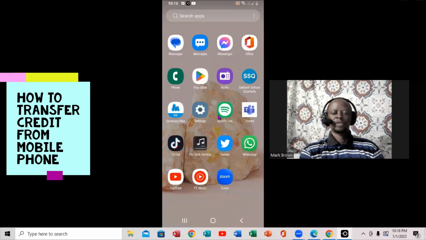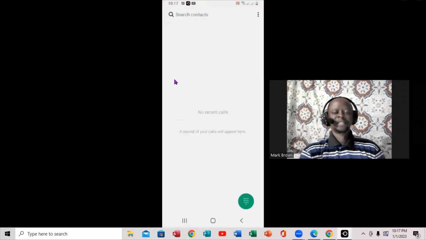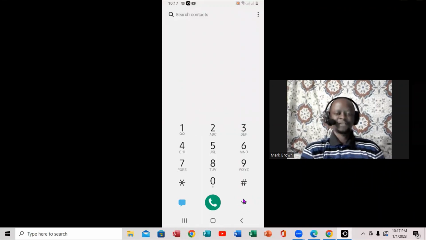On your smartphone, you're going to be looking at where you can transfer credit from this mobile phone right here. Very important. Some of you may want to transfer credit or show somebody how to transfer, but you don't know how to do that. If you notice right here, this blue thing on the phone, you're going to click on it. Now, when you click on it, right down here you notice the 10. You're going to click on that.